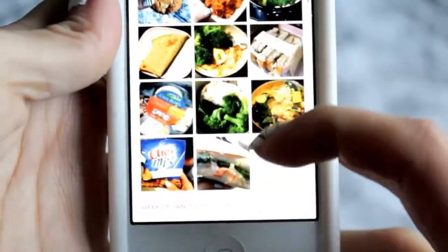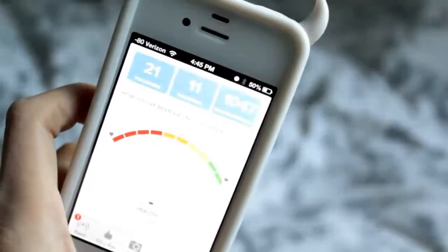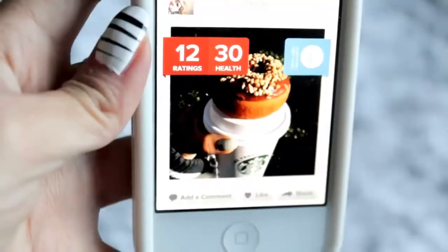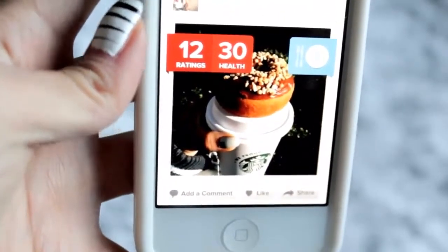I personally use an iPhone app called The Eatery. It's super slow because the people who created it have kind of left it on the back burner, but it's still functioning and it's something that I use religiously. I took over 1,000 meals on that thing, and it's been helping me a lot to moderate what I eat. And so if I eat a donut on Monday, I'll remember that I ate that donut until Friday where I can eat another donut, you know?